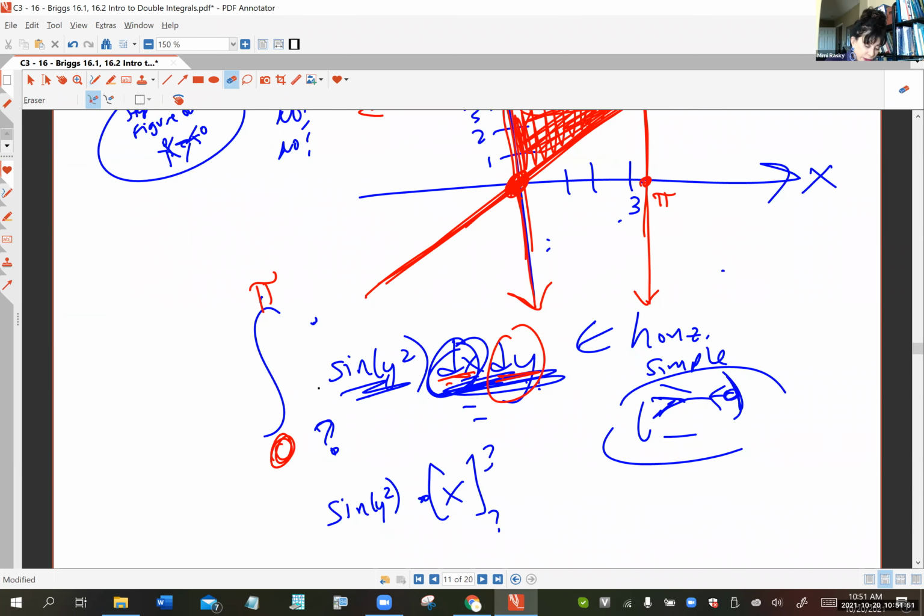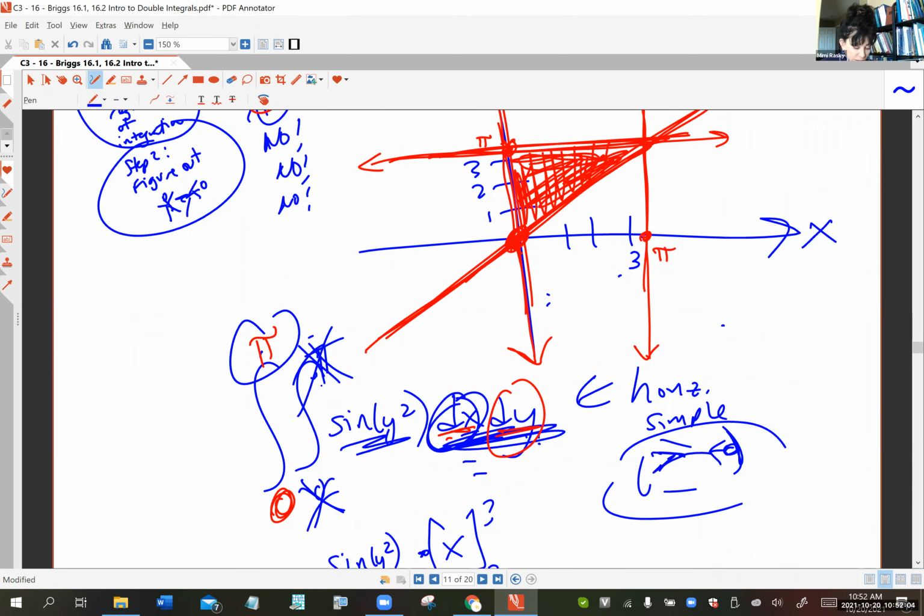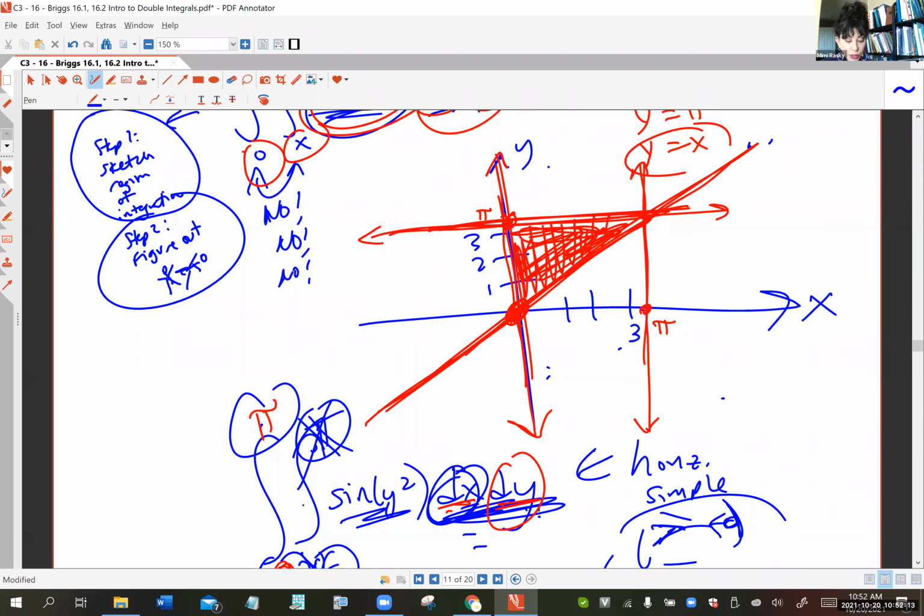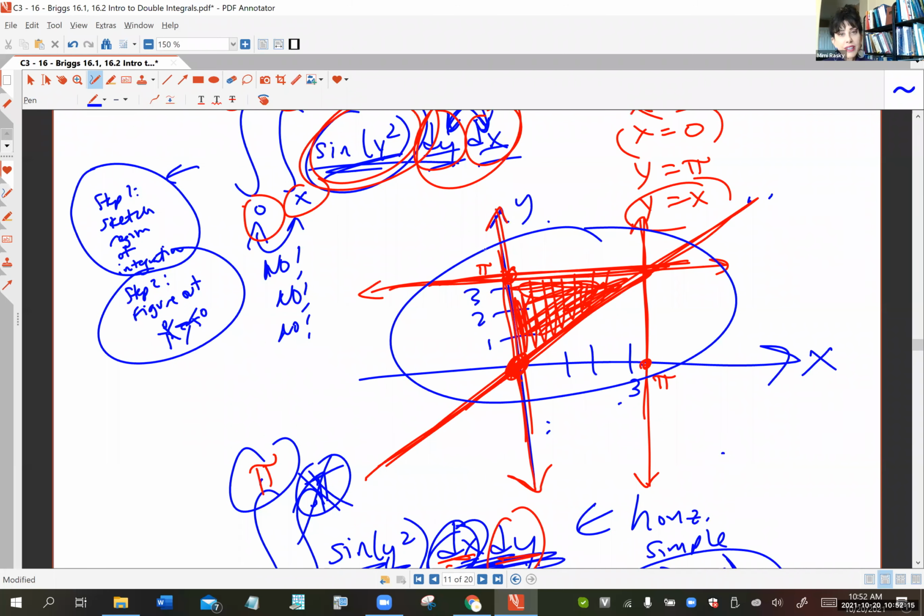Now, the inner integral is with respect to x. And you have to be careful here, because I saw some people wrongly put 0 to pi. No. Why not? Because when all four limits of a double integral are pure numbers, that would mean that the region of integration is a square or a rectangle. And I hope you could agree with me that this region is not a square or a rectangle. So all four limits can't be pure numbers. That's a big mistake.